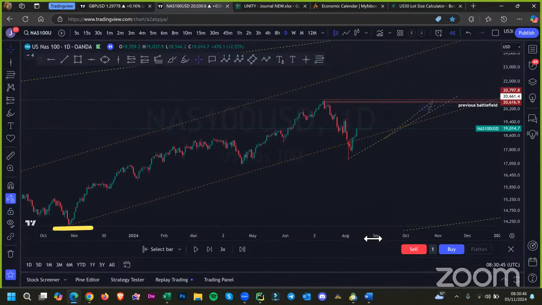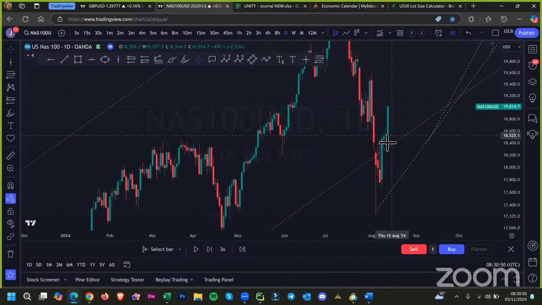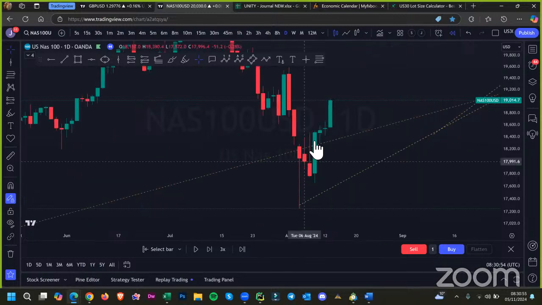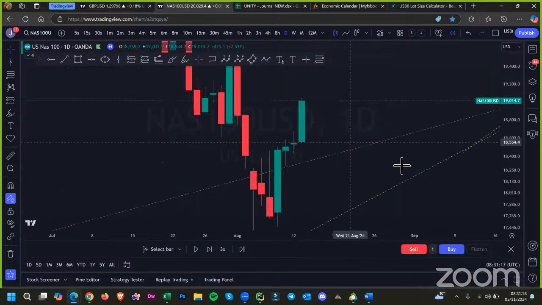All right, so let's have a look here for argument's sake. This is our Nas daily outside candle. Look, it hasn't made any outside daily candles previously. Here was kind of in line with this previous wick. It wasn't really outside the range of this red candle here on Wednesday the 7th of August. Then the next candle, this green one, wicked up here, came back, wasn't really outside the range of the previous candle. And then this candle came up here, made a little doji, wasn't outside of the range, and closed about where the candles close. So this brings us to understanding candles.